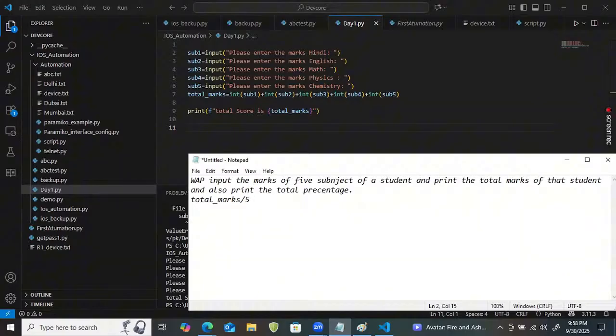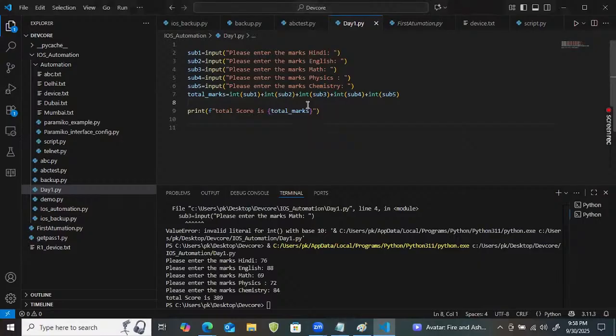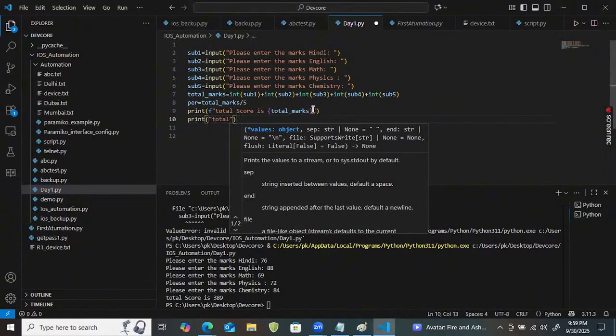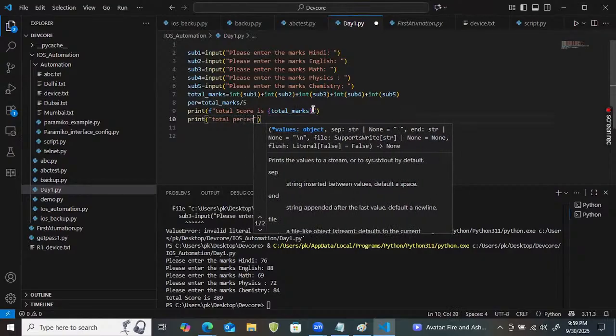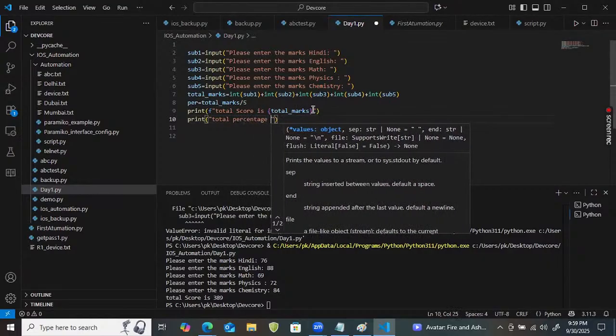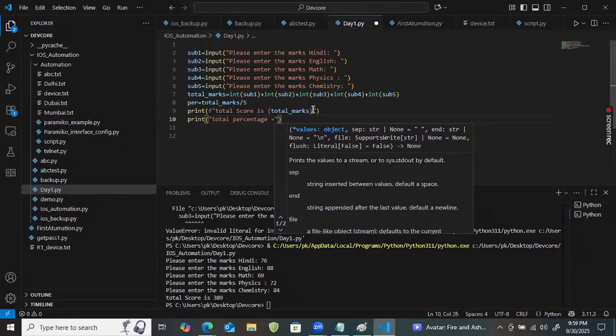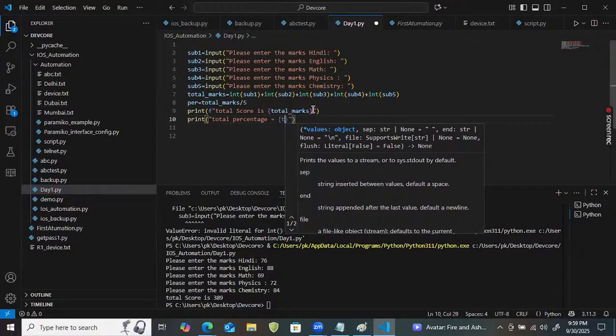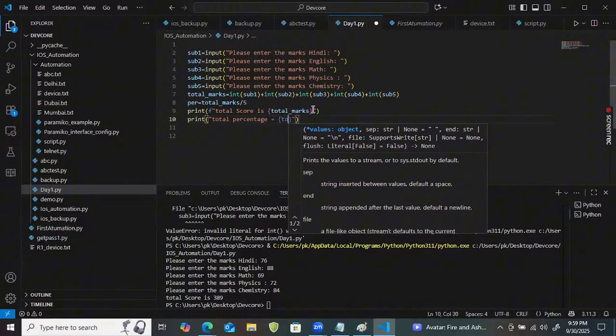So if I write here now, percentage equal to total marks divided by 5. And I'm printing here now: Total percentage equal to, that is, total marks.